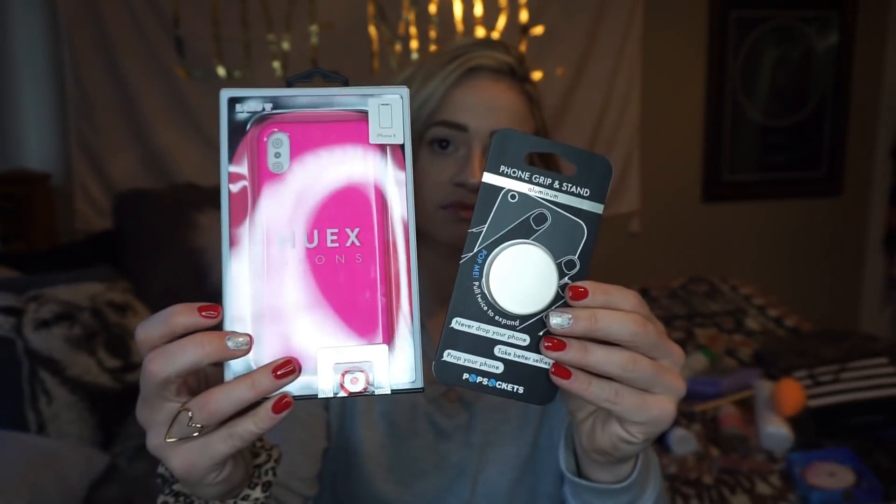Okay, a few things from Target. I got a new phone case and a pop socket — hot pink because why not? The pop socket is gold. They have to match and I thought that was cute. This color was actually on sale; they had other patterns but the hot pink was on sale for like $16, so I was like, what the heck, I'll go hot pink.